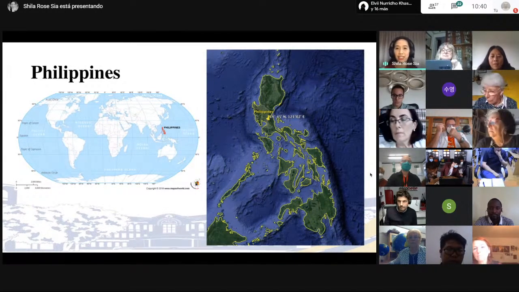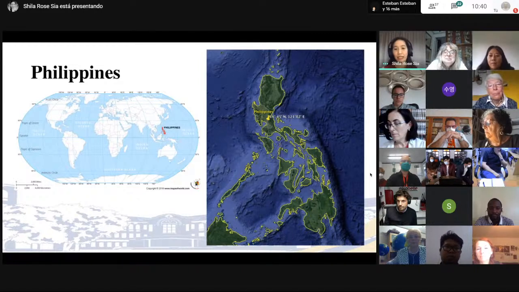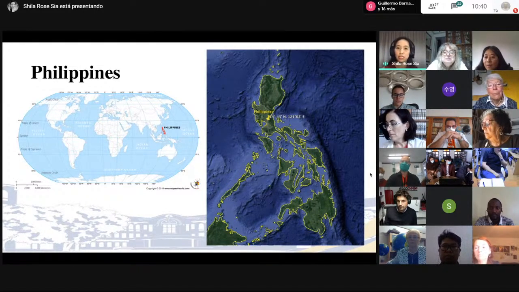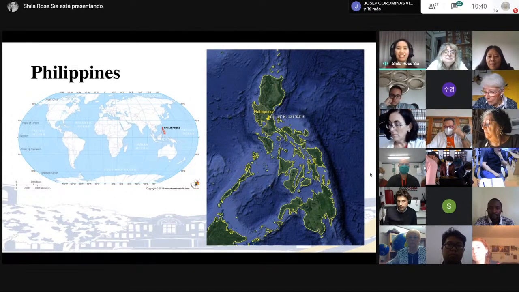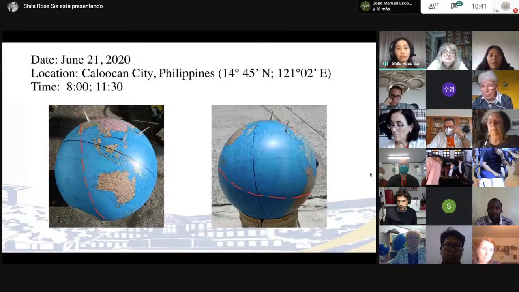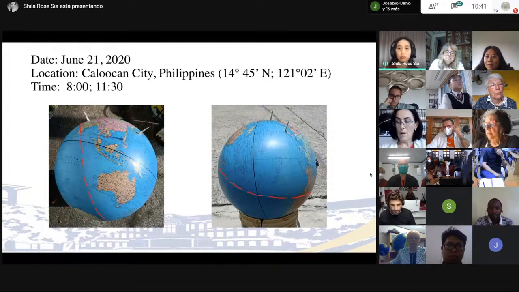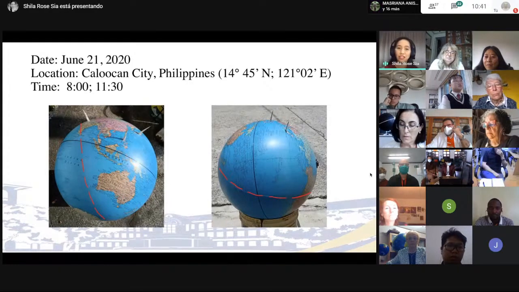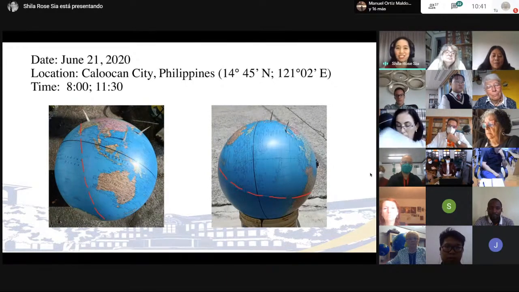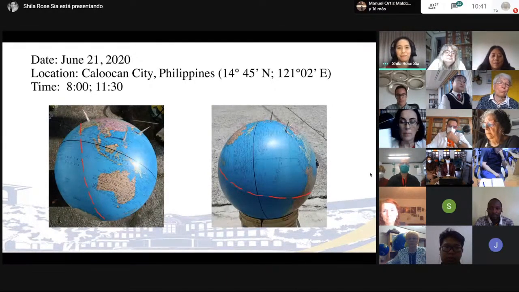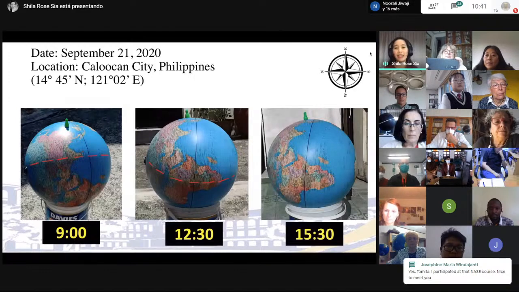These pictures were taken so that I will have materials for my lessons in time. I had the opportunity to join the NASE that was held in Japan and got to know Rosa and the others. I was able to take pictures on June 21 and also on September 21. Shadows are not that visible on June 21 because we usually have cloudy days, but this one has better pictures. For September 21, I had the opportunity to do it 3 times that day.